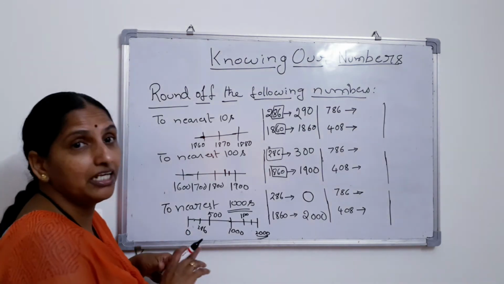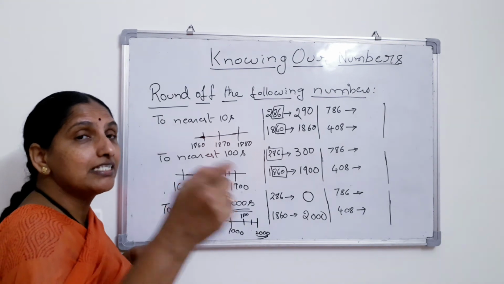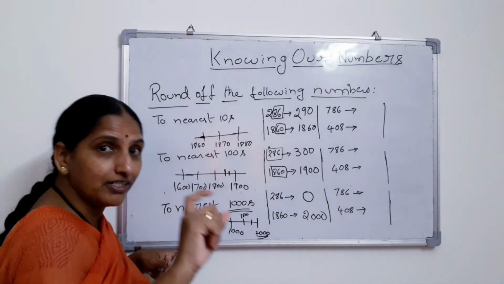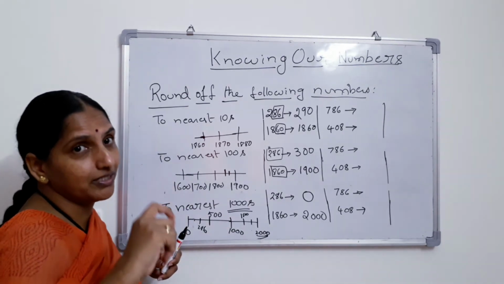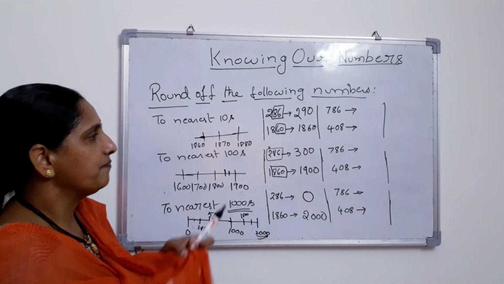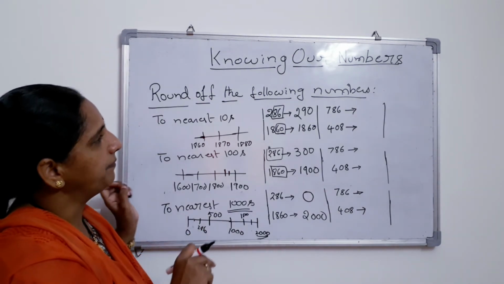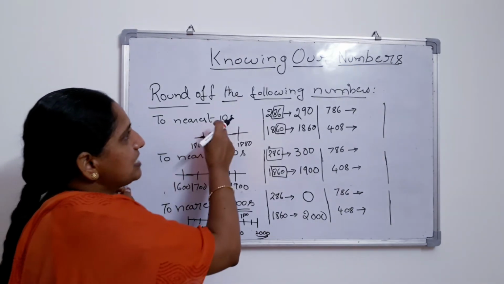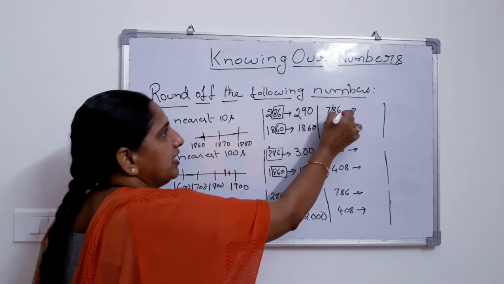Saying that, see, I take only one number. See the magic. How it changes when rounding to the nearest tens, to the nearest hundreds, and to the nearest thousands. Isn't that beautiful? Right. So now let us take the other number, 786. For tens place, you have to take 86 only.